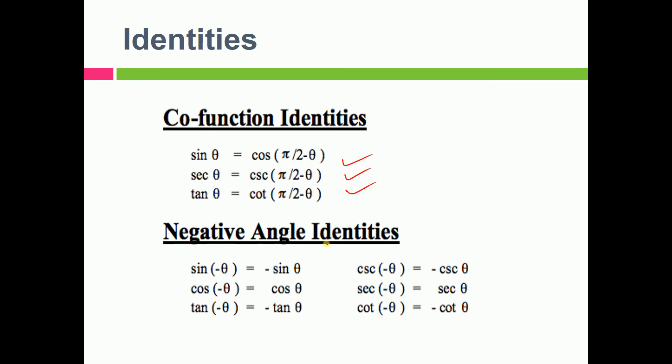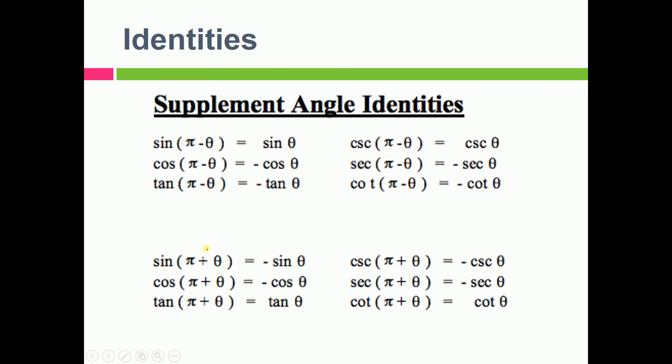Then we have some negative angle. Sine of minus theta will give minus sine theta. Cos of minus theta will give cos theta. So this is an even function, you know this is an odd function. So once you know this, rest other relations could be calculated easily. Tan is what? Sine divided by cos. So of course minus divided by plus, so this will give you minus again. So these are some fundamental relations.